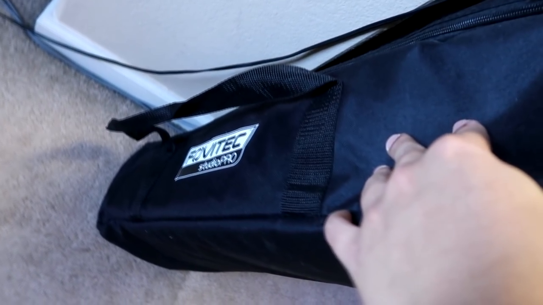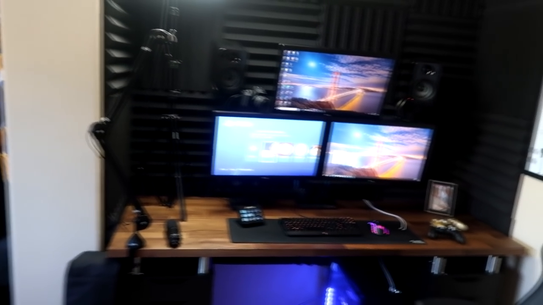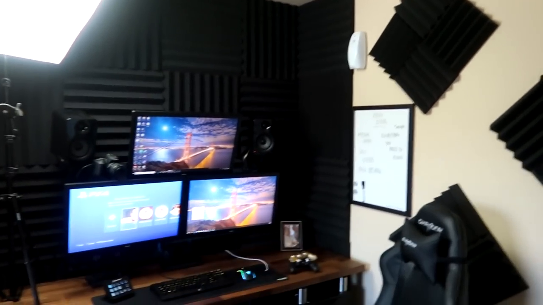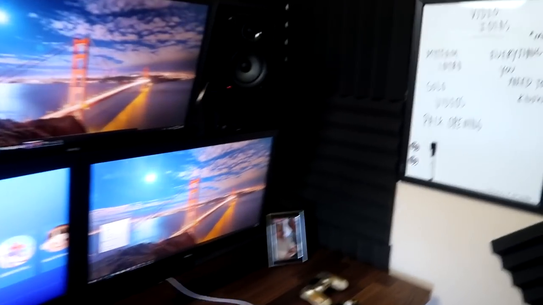I do have a ring light. It's from Neewer. I used to use that in the beginning, but now I have one more, the Fovitec StudioPro. It comes with two in this big case. It's cool. It's just hella bright, and my room's not even that small, but I share my room with my girlfriend, so I basically just have this corner to myself. But yeah, it's kind of bright. It's all I got for now until I get my ring light back and get a new bulb for it, hopefully one day.